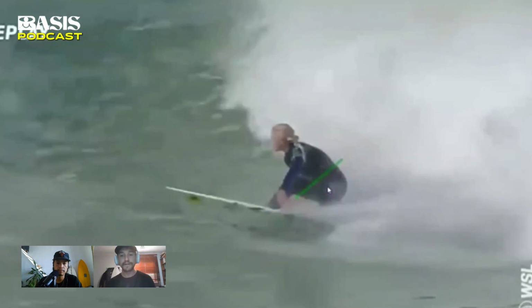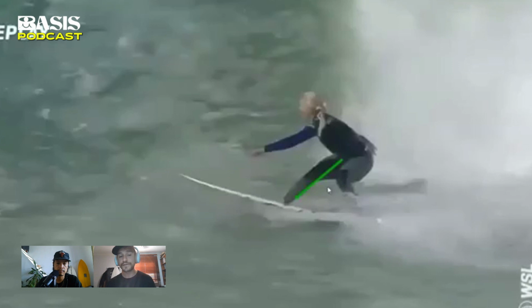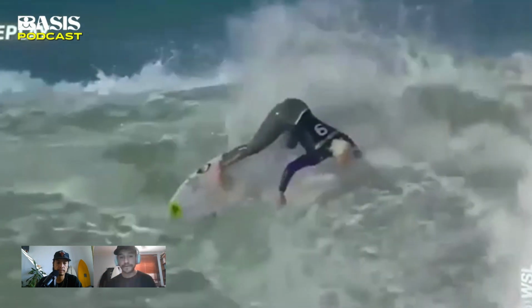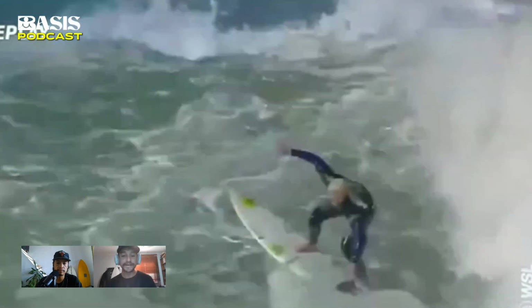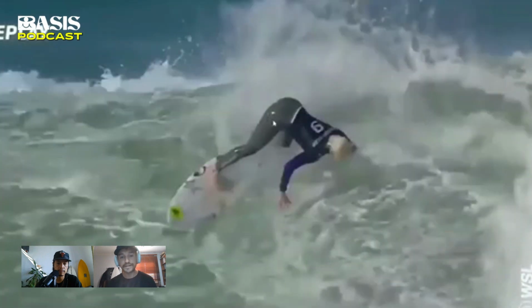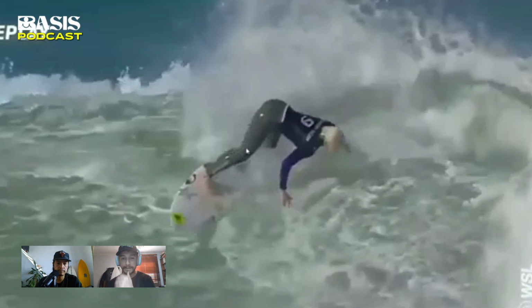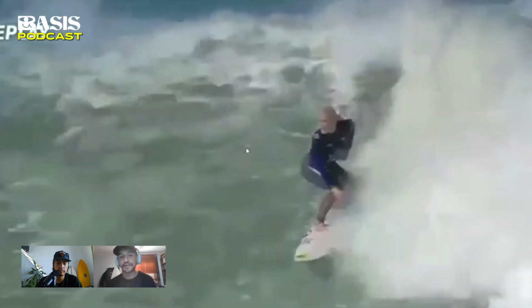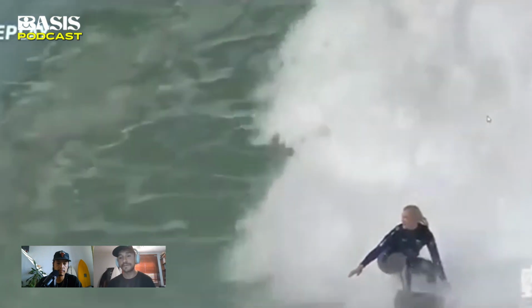Again, she does a front leg extension. She's forcing the way forward for the turn. And here again, on the top of the wave, she does a coil. The coil is over the front foot. And then in here, she extends her front leg, just like a frontside carve, so she's forcing the weight forward through the whole motion.